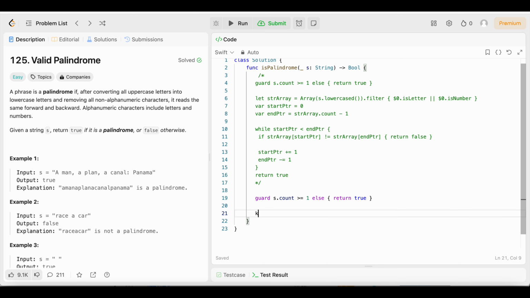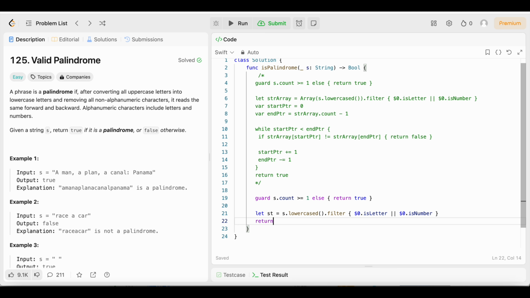Okay, and next, we'll convert the string, same as above, to lowercase, and then we'll filter it out, $0 dot is letter, or $0 dot is number, and we have the final array.